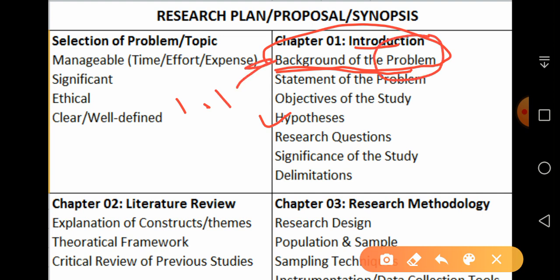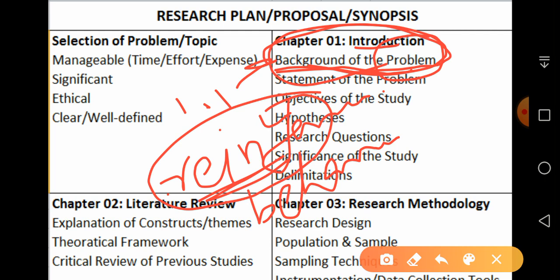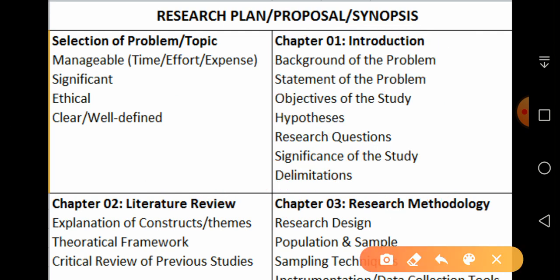Now background of the problem means that we need to give an introduction to reinforcement. That what is reinforcement? We must talk about behaviorism as a theory in this part of the proposal. Then reinforcement, we must write a paragraph about reinforcement, and then we also should write few things about writing or essay writing, because there are two variables in this topic.